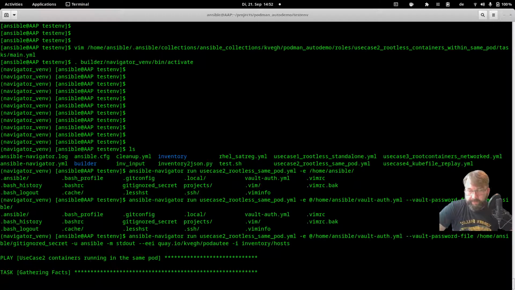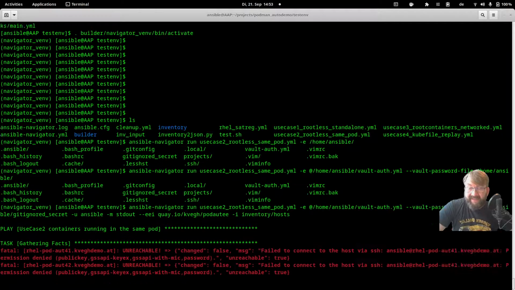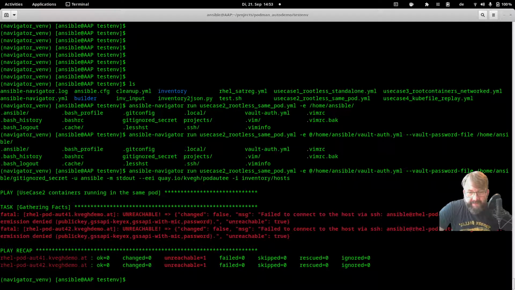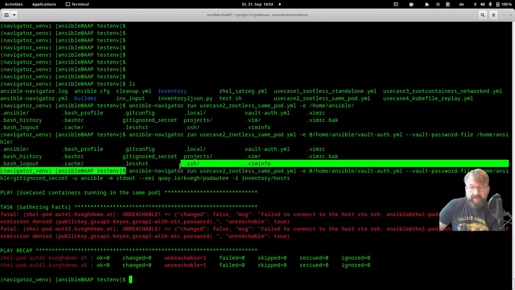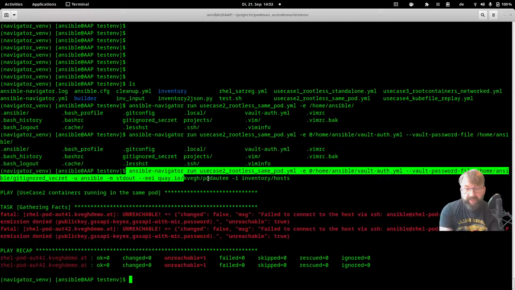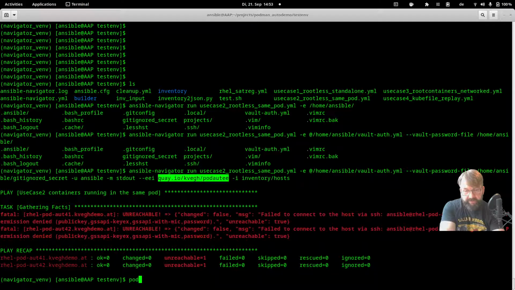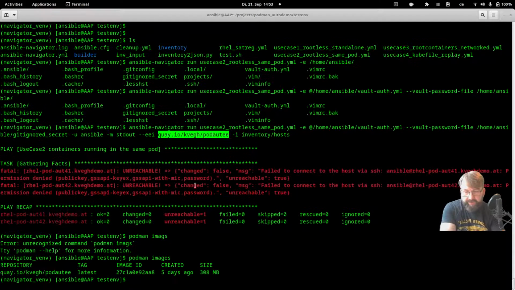Let's see. It seems to run. This means Ansible Navigator itself. Oh, access denied. I know why. So what happens here now is Ansible Navigator actually looks at this execution environment that I have pulled in my images, right? It's here. And it executes Ansible Runner and Ansible Playbook within that execution environment, right? And does it all with podman commands, right? That's an advanced use case to use podman for automation again.